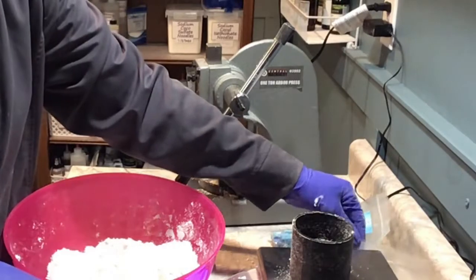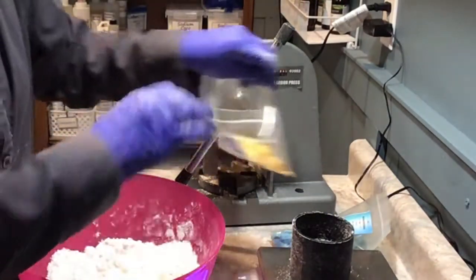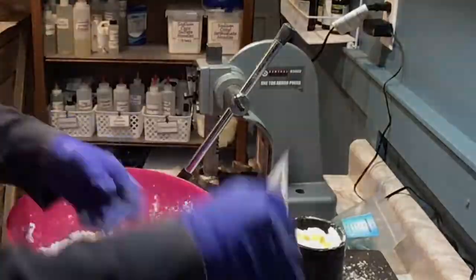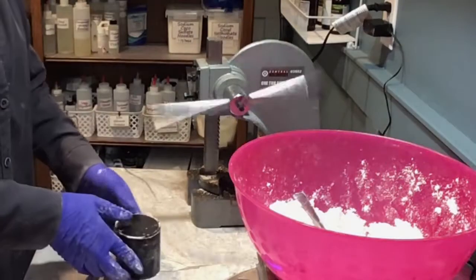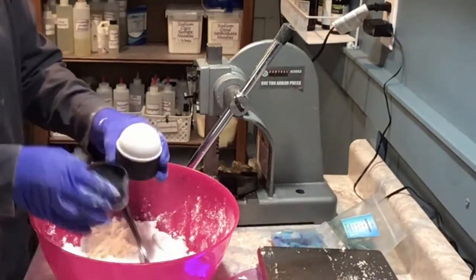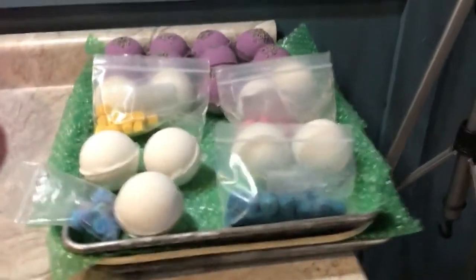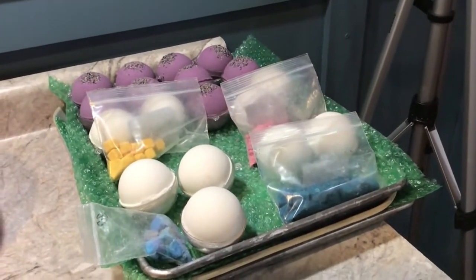So I have two pink, I have two blue. Let's do a couple yellow. There they are. I made 9 of the white ones. You can see the lavender in the back there.